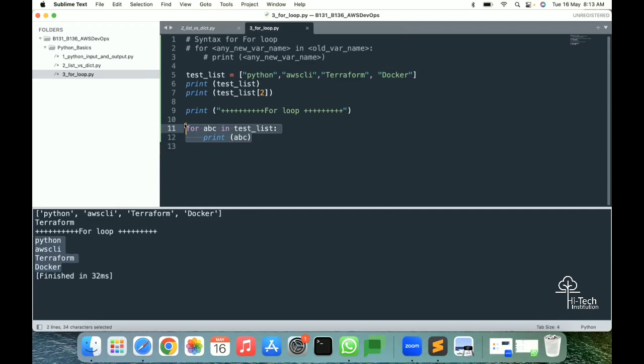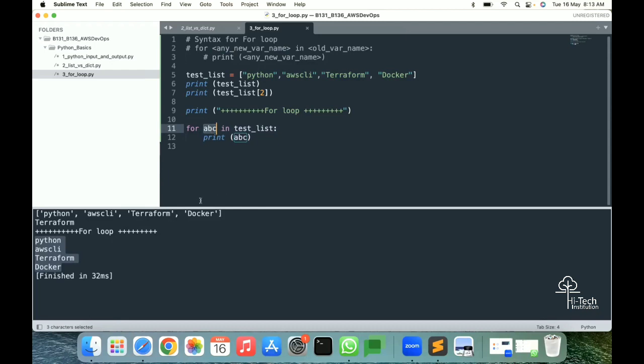So Hari, here when we are assigning ABC, we are assigning a specific value from the list to ABC, right? When we say for ABC in test list, it is assigning one by one from the list to that ABC. Yeah.